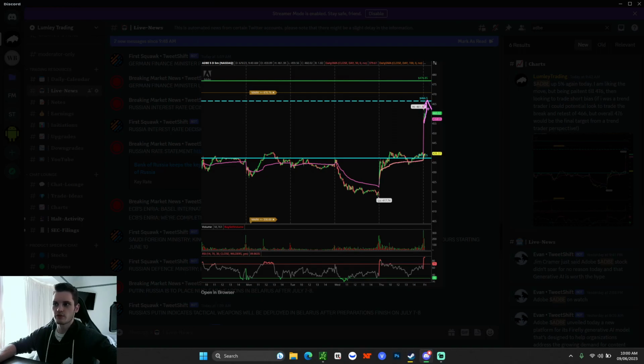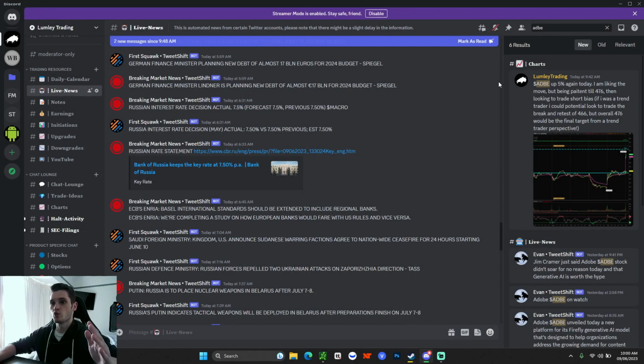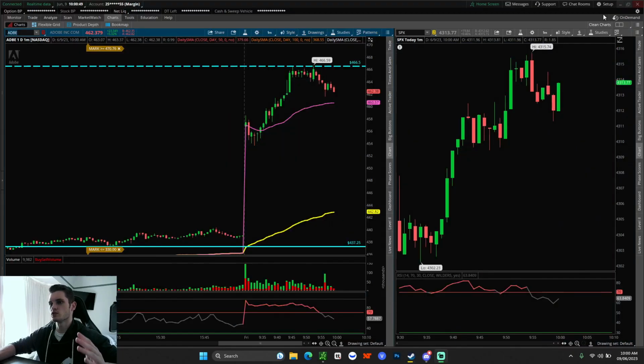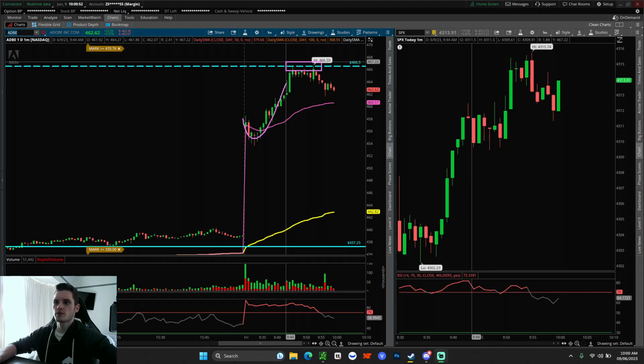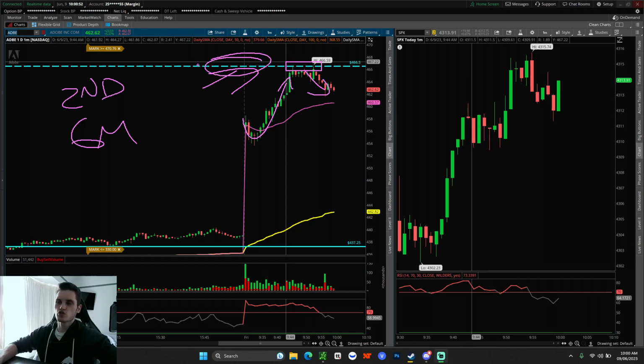And obviously, you can see now we've already started to pull back off this. So again, if you want to see these levels, make sure you're in the Discord so you can catch these before they happen. But you can see near enough to the cent, this resistance held, markets opened, we came and tested this, and we're starting to pull back. What is this level? This is the second deviation on the 6-month chart. So again, a very strong level as you start coming into here. We would start to expect a pullback.